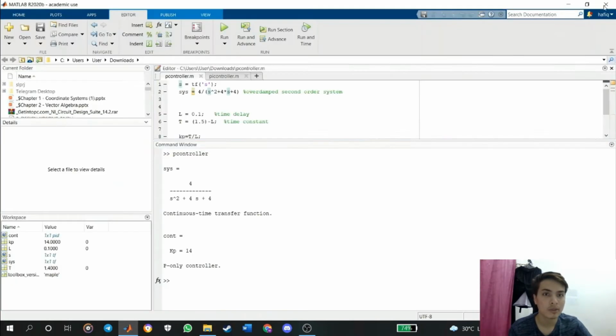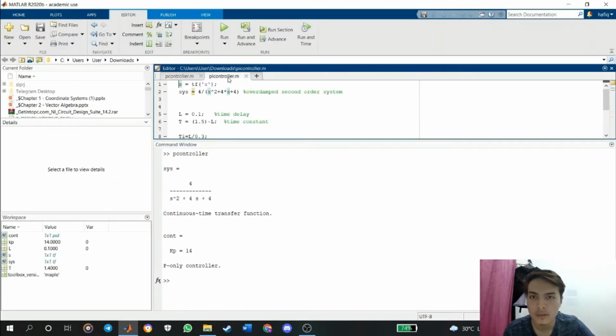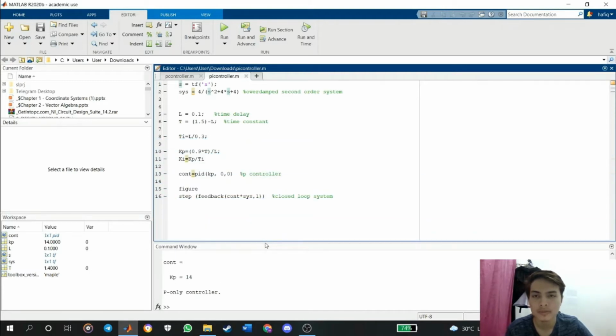Okay, we go to the second controller, which is PI. For PI, we use the same transfer function, with just a bit of difference. We put the formula for the PI controller, and we run it.